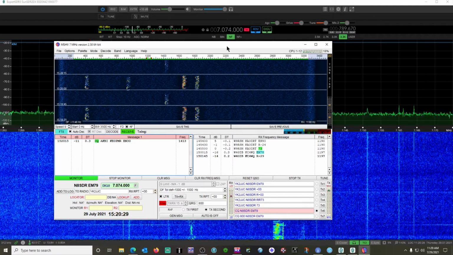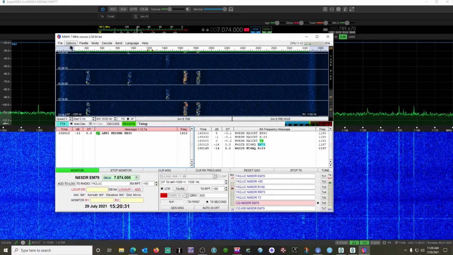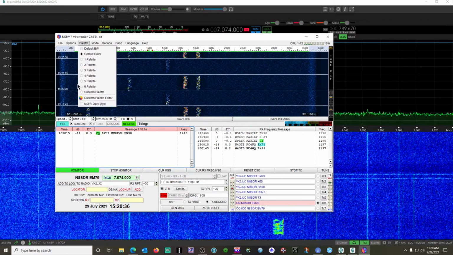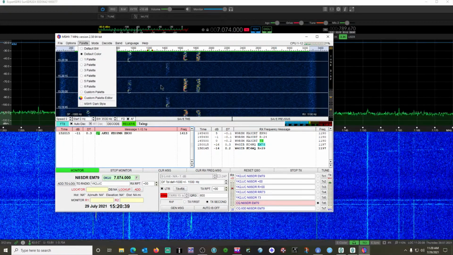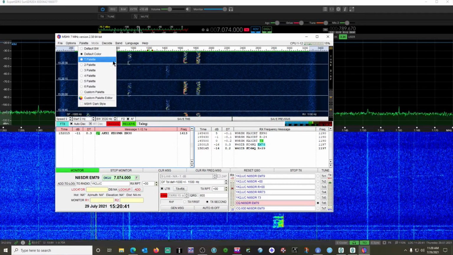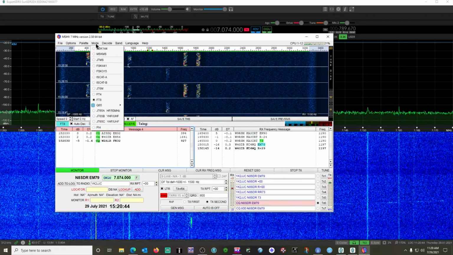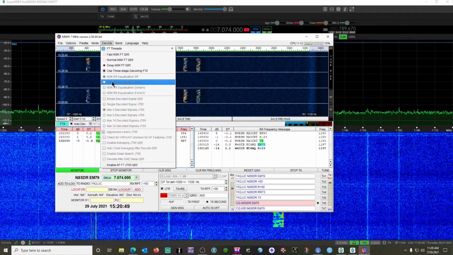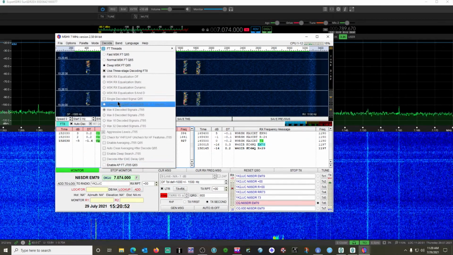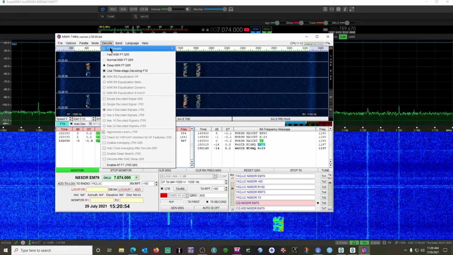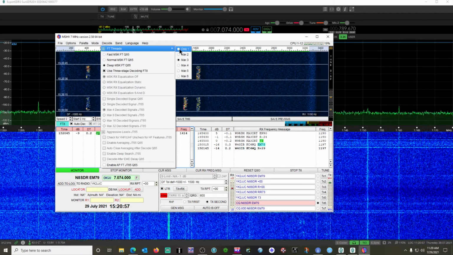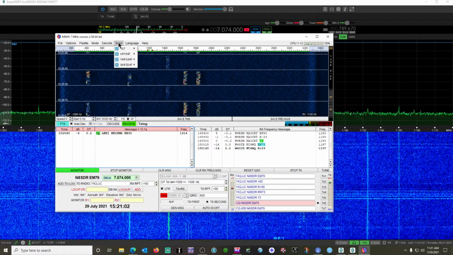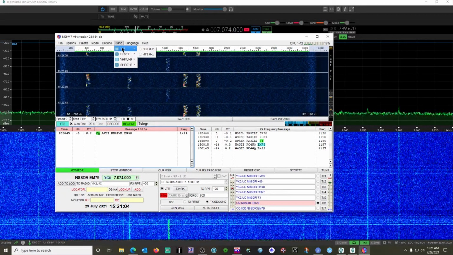All right, so that kind of goes through the options tab. Palette is pretty self-explanatory. It's where you pick your color choices for your waterfall displays. Here's where you would set your modes, your decode options, your threading options for FT8. Here's where you select the band that you want to work with.